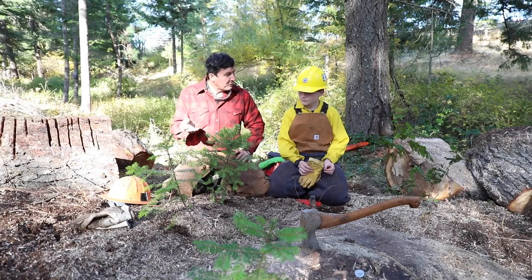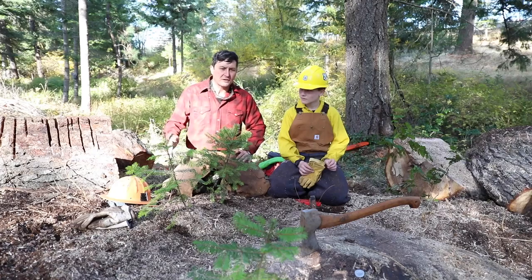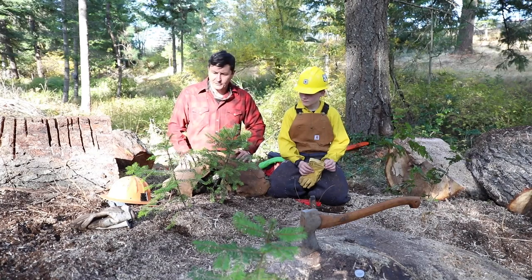It may look alive for a little while. It may look alive for a week or so. But over time, the further you get away from it, the longer you are disconnected from that life force, the more that life force drains out of you.